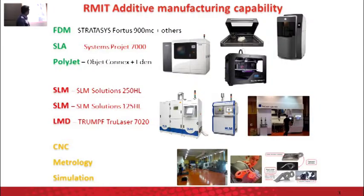Just to go through the range of printers and technologies we have — we have lots of polymer technologies, especially for polyjet printing. We have the basic printers, object printers, but we also have the J750, which is extensively used these days for creating colourful anatomical models for surgical training and demonstration.